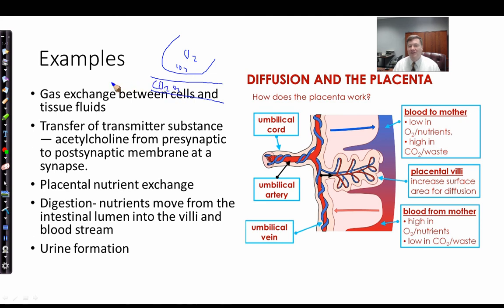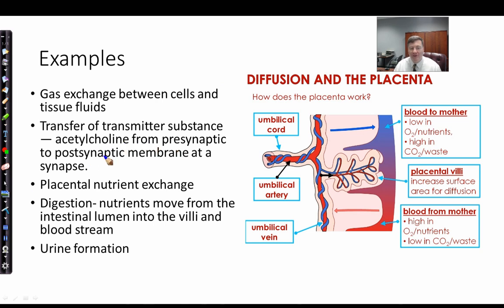Why the difference? Because this blood has come from the tissues, and the tissues have given up CO2 and have used up most of the oxygen. Here in the lung, you have this concentration difference. Oxygen is going to move from a higher concentration into the tissue fluid, and then eventually into the blood. CO2 will move into the tissue fluid, and then eventually into the lungs because of the concentration differences. So diffusion, high to low concentration, is going to be really critical here.